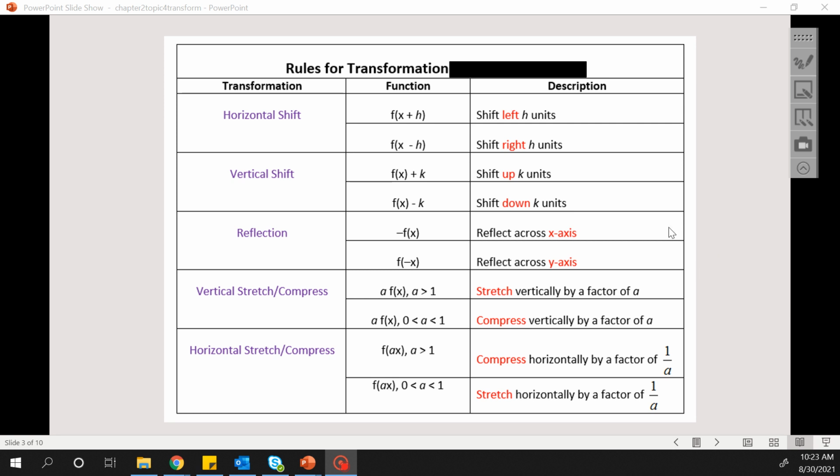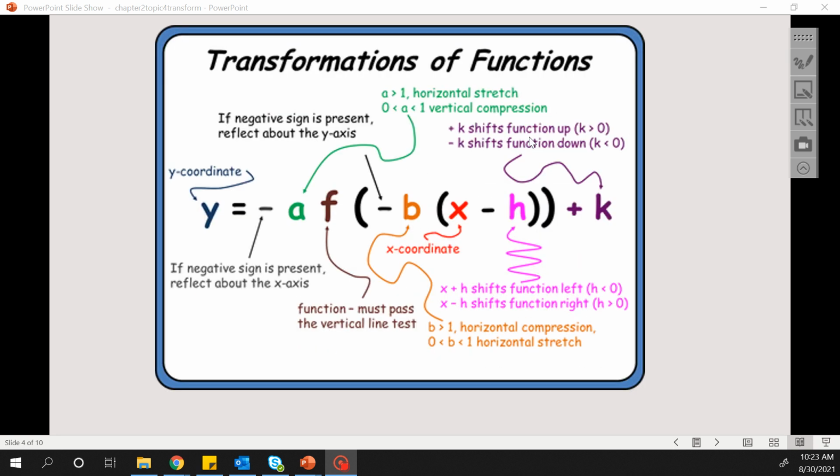Let's put all of it together. It is kind of confusing to look at, but this is all of it put together. You have y equals, and if you have a negative sign outside the function, that's a reflection about the x-axis.